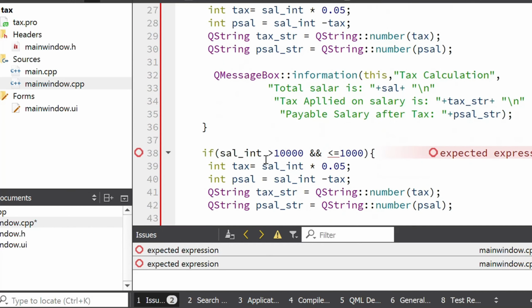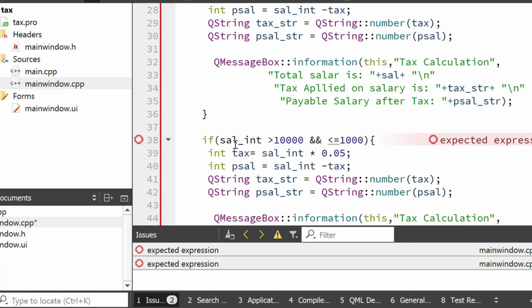So here on next condition, if sal int is greater than 10,000 and less than or equal to 20,000. Okay, then what is our tax ratio? That is 10%.